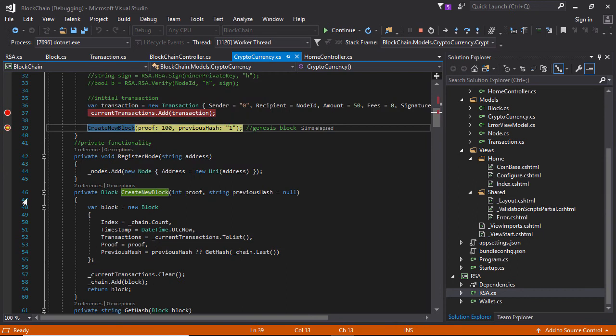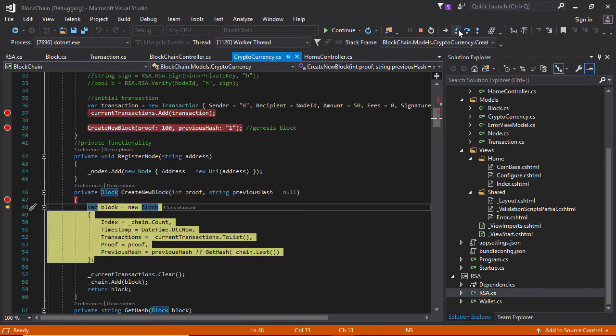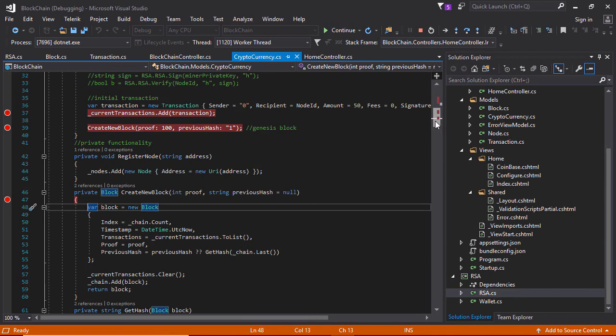Then it will go to this create new block. After making transaction, this transaction will add in a block. Let's see. It comes to this method and all information. Actually it's step out.